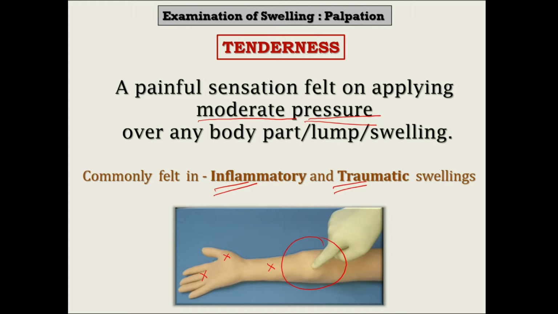The other common mistake is if you say that it's a pain felt on touching. This is also wrong, because if there is a pain felt on touching, then it will be better called as hyperalgesia and not the tenderness. So the most appropriate way to define the tenderness is a painful sensation which is felt on applying moderate pressure.